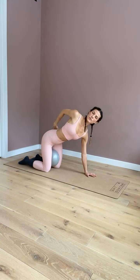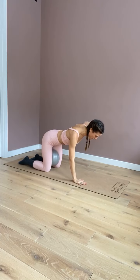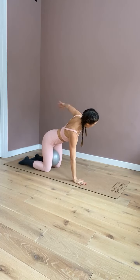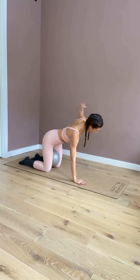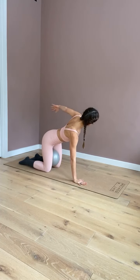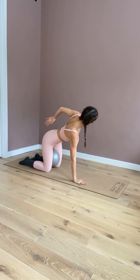And let's do one more. And let's drop it down. Let's go over to the other side. So we're going to stretch the arm out through here. It's a rotation of the body. So your core is really what's rotating you. We're trying to open up the shoulder. If you feel some tightness here, that's okay. This is kind of our first move here, really opening up the chest and shoulder.